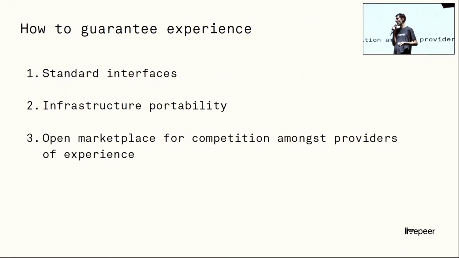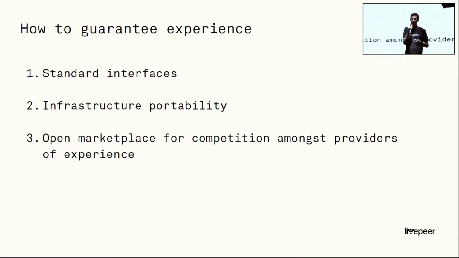I think there's a path to guaranteeing this experience, and I'll show an example from the video world. I think it starts with standard interfaces. Application developers basically need to know what's a standard interface by which I can request a piece of content like a video. But then the infrastructure that fulfills that can't just be proprietary and unique and closed.